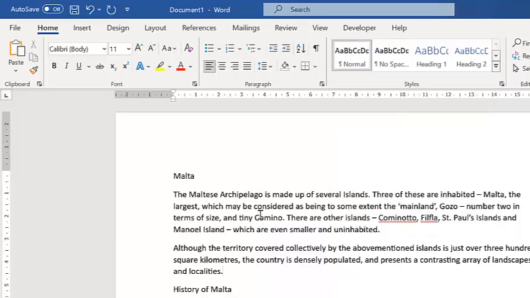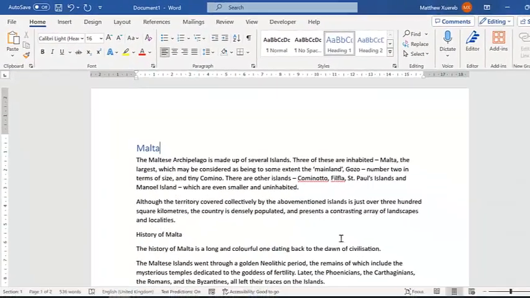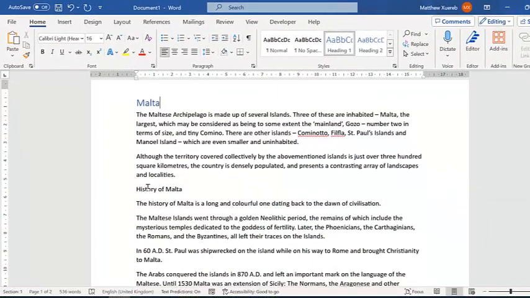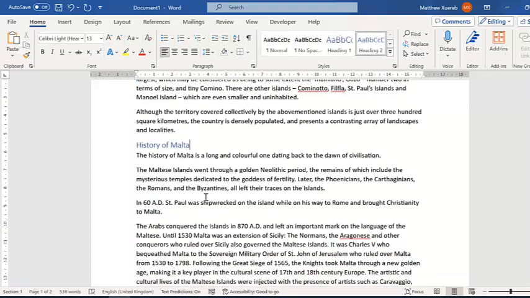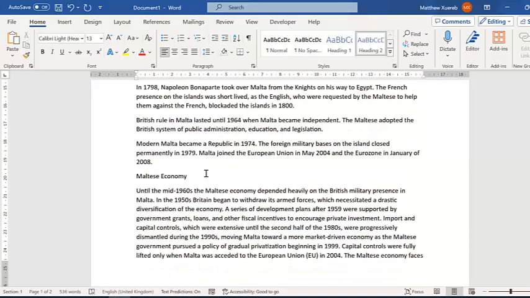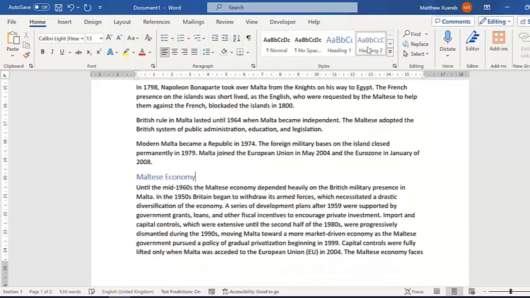Let's use the styles that we have available. So I am going to set this title, Malta, to heading 1. I am going to set this subtitle, History of Malta, to heading 2, and the other subtitle to heading 2 as well.